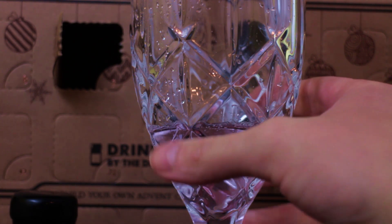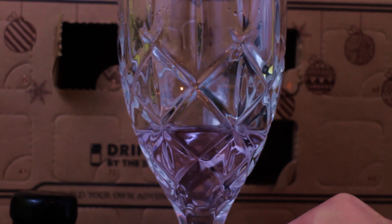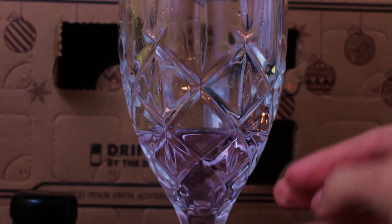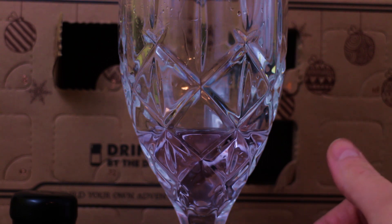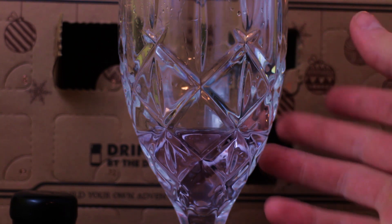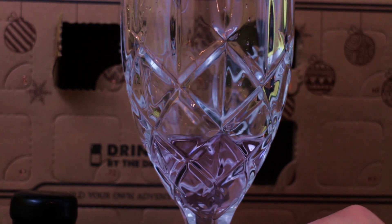I think I've gotten the ratio about right for that one, so let's see what it's like with tonic. Oh yeah, oh lovely. Those floral notes really — pardon the pun — blossom here. And a lot of the coriander notes become a backbone, so it becomes... it's like you're drinking a garden, to be honest. That's delightful. Oh yeah, no — I'm so behind that. I'm so glad I tried that.